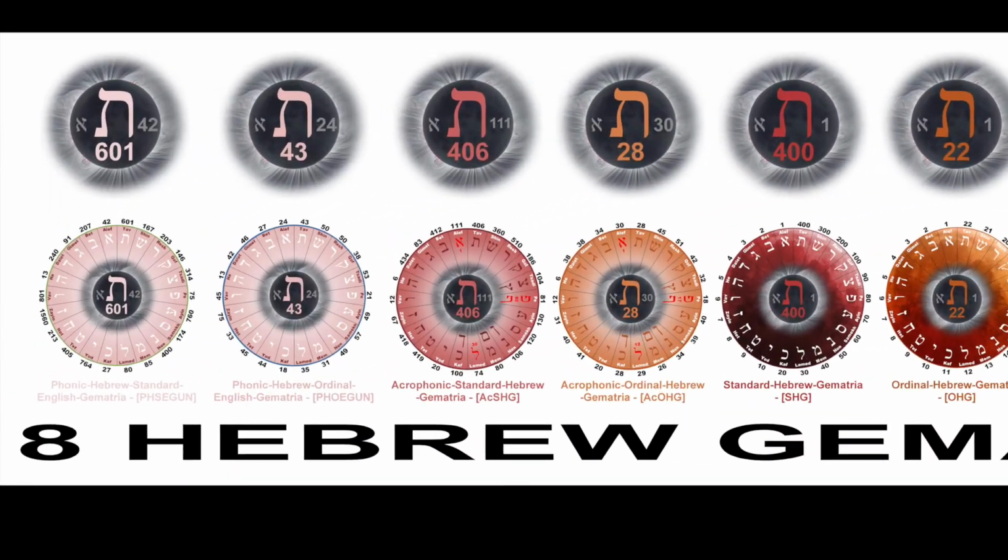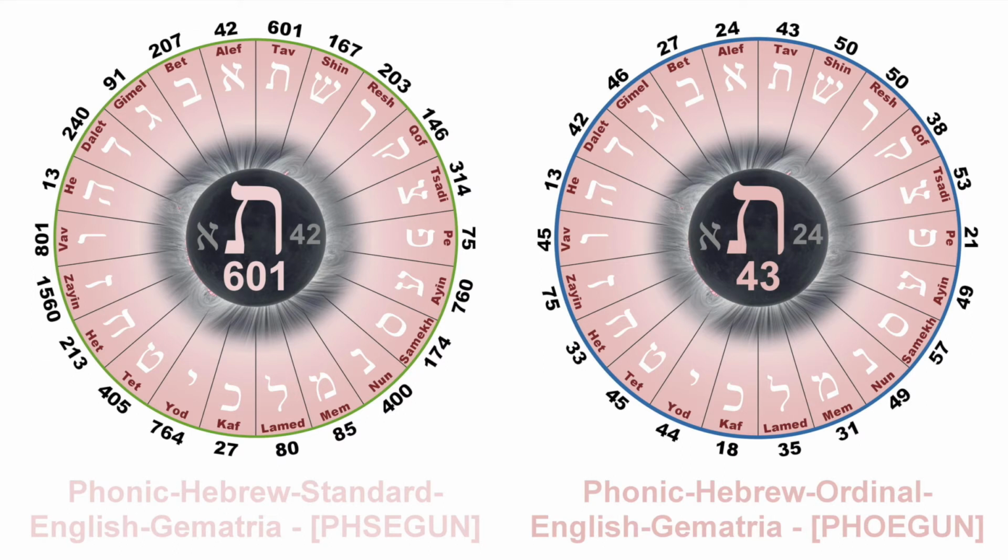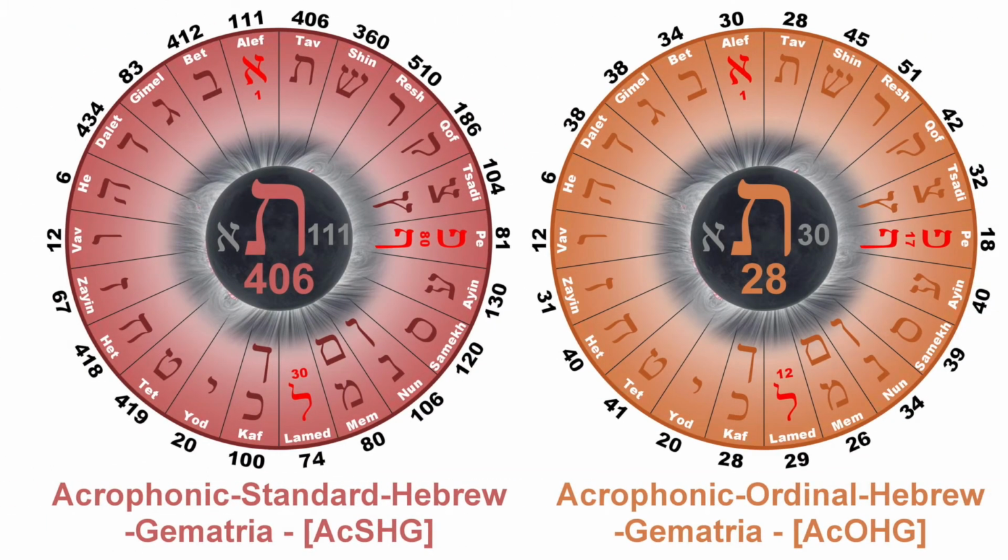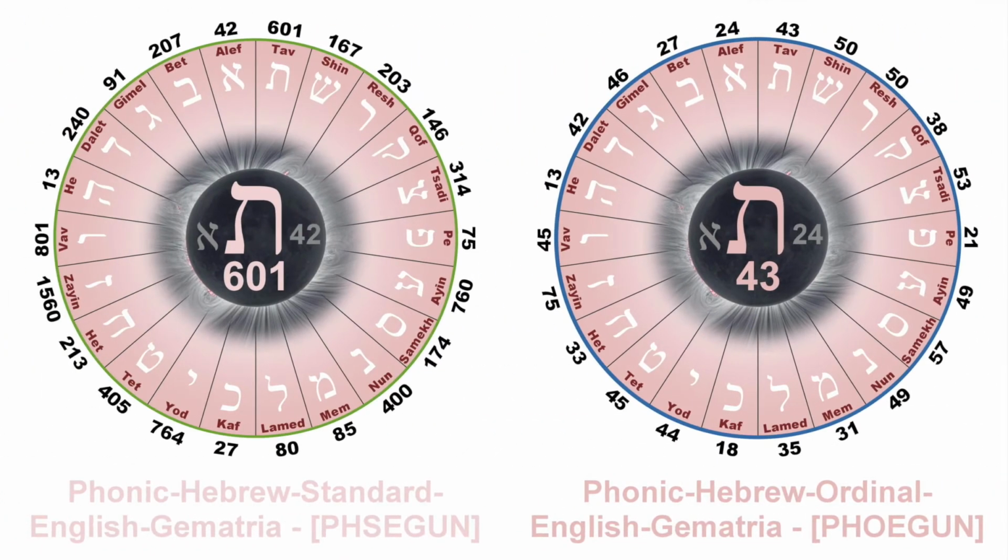The 5th and 6th Gematria systems are known as phonic Gematria because it is based on how the Hebrew letters sound in English and the corresponding Unicode spelling. This is distinct from acrophonic Gematria, which uses the Hebrew spelling of the letters in Hebrew and the corresponding Gematria values, whereas phonic Hebrew uses English numerical values both in standard and ordinal, since the letters are spelt with English letters. It should be noted that Unicode spells Aleph with a F instead of with a PH. The acronym for phonic Gematria is a rather unwieldy PHSEGUN, where UN stands for Unicode Name. The ordinal version could be shortened to Fogun, however I believe this is just as unwieldy.